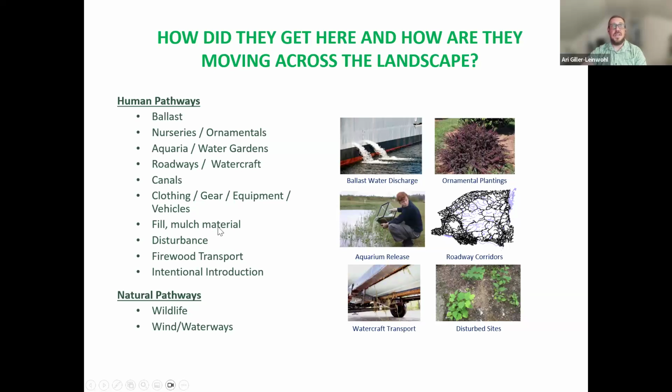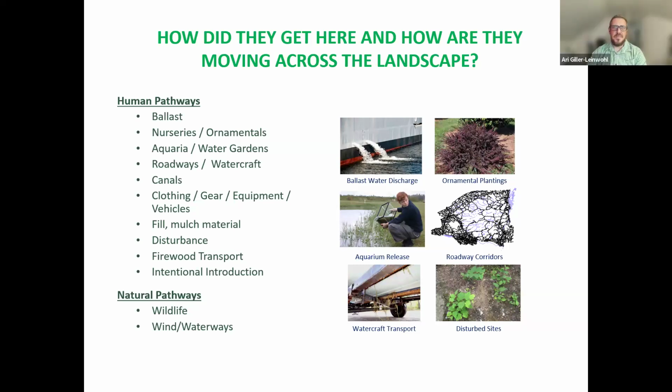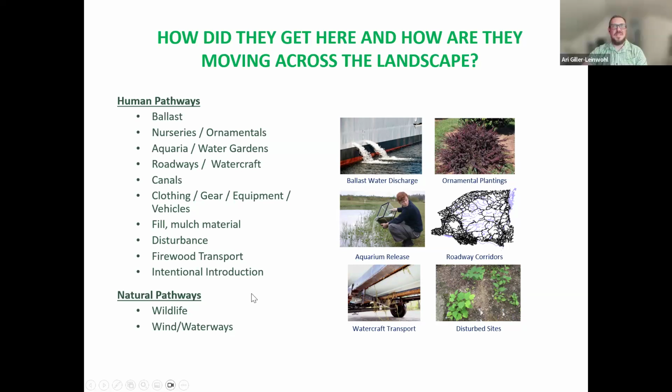Contaminated fill, we're certainly talking about today. Not moving firewood is another important way of preventing the transport of invasive forest pests. I think about 50 miles is the recommended distance, but we'll talk about the leading edge of these different pests where we're really trying to keep the spread from going. But certainly, complete prevention, such as avoiding planting things like barberry and planting native or at least non-invasive plants, would help the cause as well.